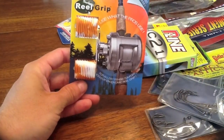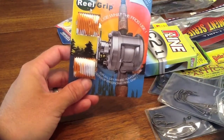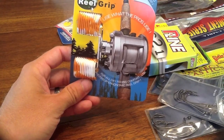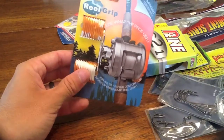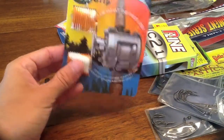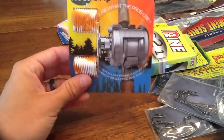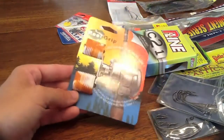Real grips. I pick these up every now and then. I've got two or three. I like a good bulky handle, something I can get a good grip on. I don't like the real skinny ones, so I'll put these on one of my other rods, and these are real good. They come in funky different colors, but this is what they had, so this is what I bought.